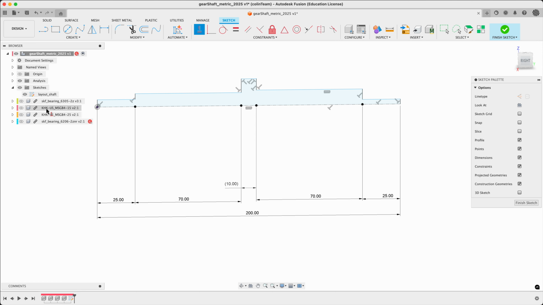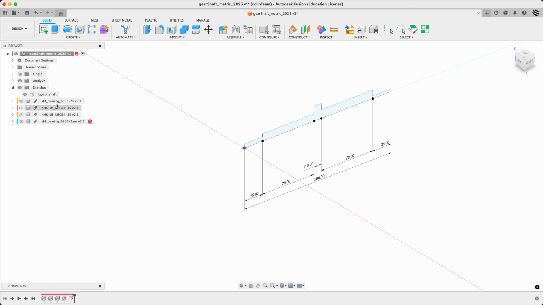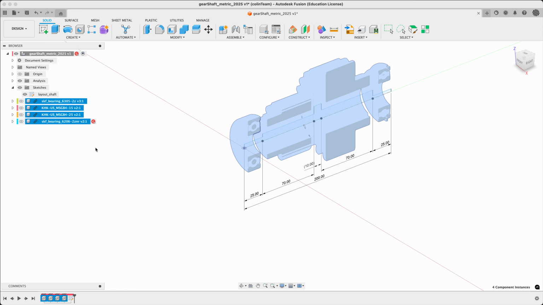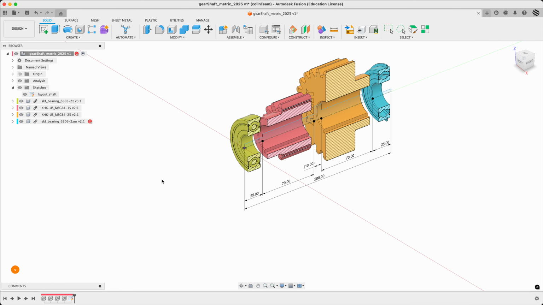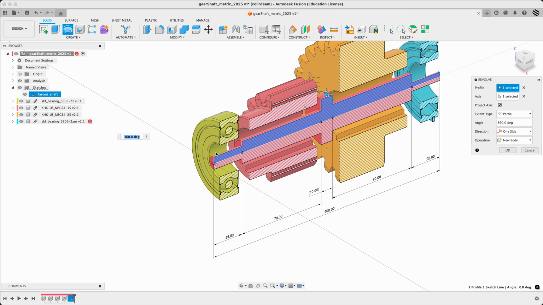Finish the sketch. Usually when you do this, if you turn something off during the sketch, it'll just come back. Eventually, there we go. Oh, maybe not. Let's turn it back on. Now, if you want, you can pull this into shape, but for now, let's do a revolve. And there's only one thing active. It'll assume this. Should do the whole thing. Do a full sweep.